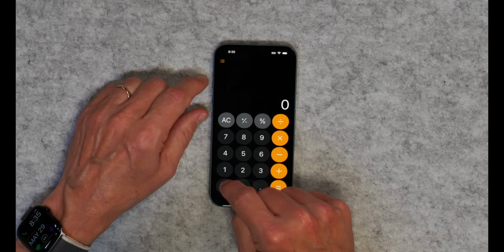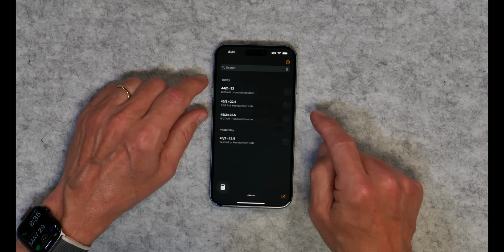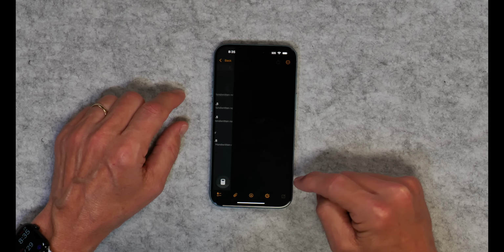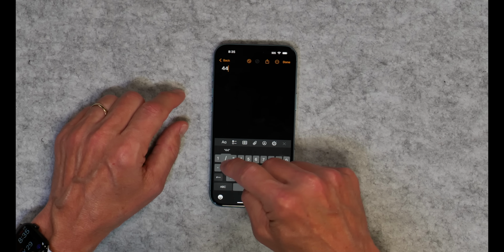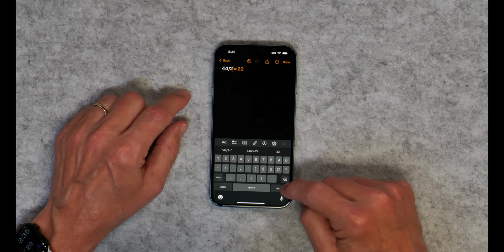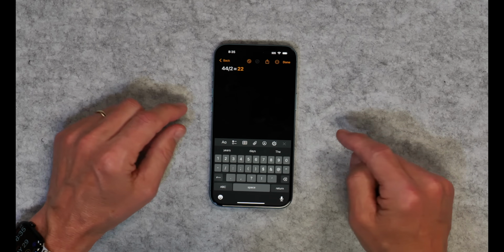So this next feature is kind of cool. It's where you can actually use handwriting, and let me show you how that's done. If you tap and hold on here, you can go to math notes, and this creates a math note here in calculator, and it also saves it over in Apple Notes. So if I tap on the little icon here, and let's say I do 44 divided by 2, it gives the result right there, equals 22. And if I hit return and come down a couple of spaces, I can now do another calculation.